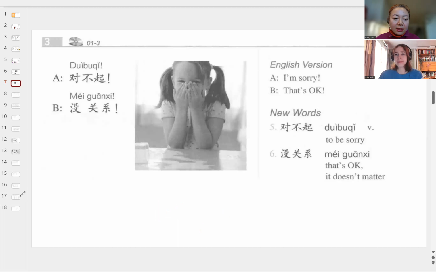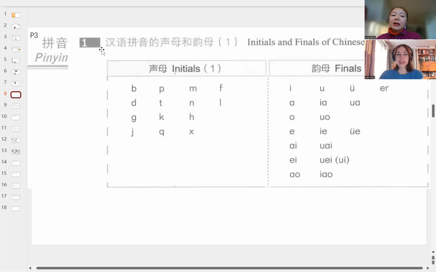Interrupt. No, we continue. 好，我们看一下这里的拼音，拼音 helps us to pronounce Chinese characters. We have initials, we call it 声母, 声音的声, this kind of sound. We have 韵母, which is finals. We take a look at this initials part. Would you please go through all of them, this way, this way, this way?